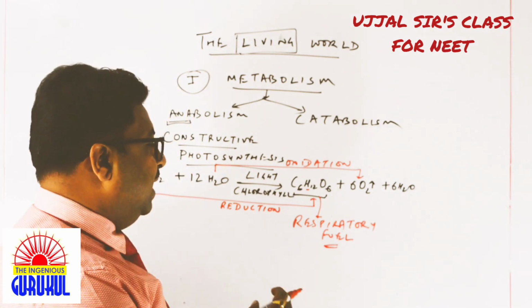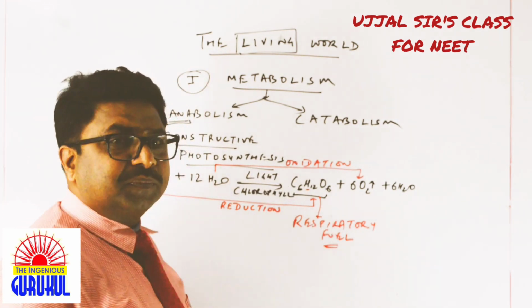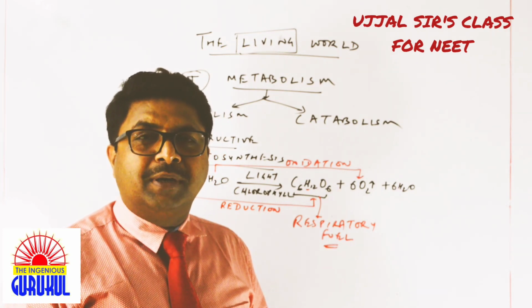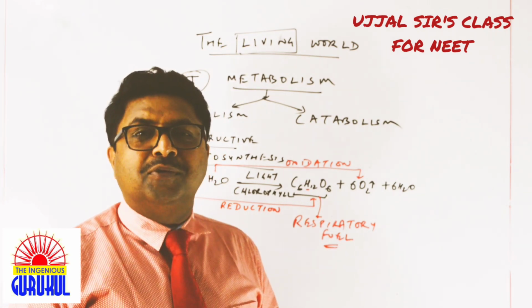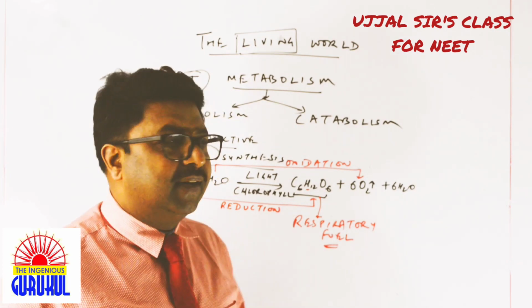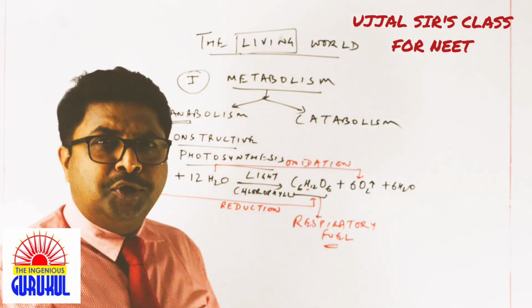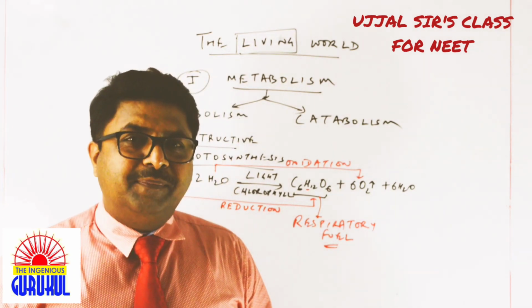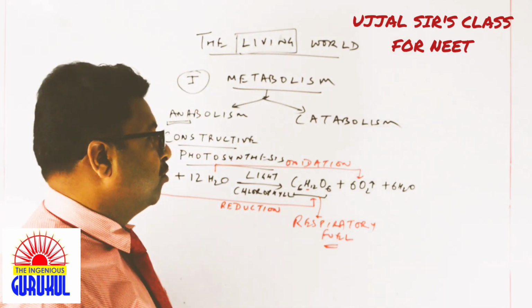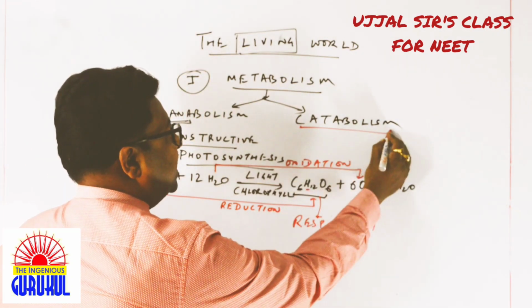When a herbivore is going to feed on a particular plant, in what form is it going to store this glucose? Students, we know that they store it in the form of glycogen, in two parts of the body. One is the liver and the other is the muscles. And whenever they require energy, what are they going to do? They are going to go for catabolism.